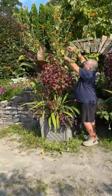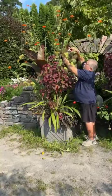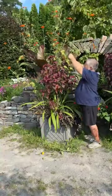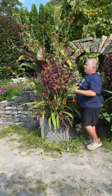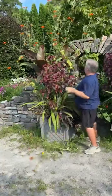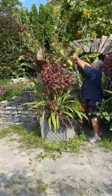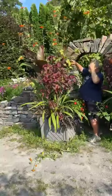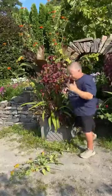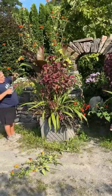Also, if we look, we could even take that one down more, because right here is a new flowering shoot. So we could take that one down. We could take this one down. We could bring this one back a little bit. Some of these big guys here, we can bring them back, because these are all going to have flowering shoots a little bit further down the plant. So we can really reduce the height, reduce some of the bloom from way up there, and bring them back into look.